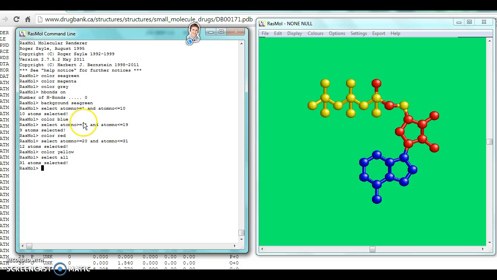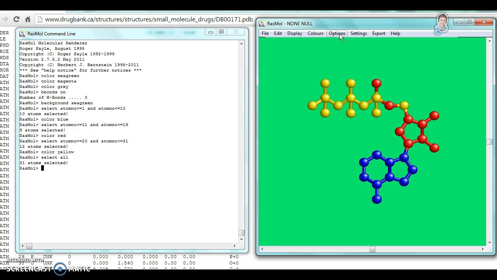So with the select all, we're going to go over into our options, and we're just going to show all of the different elements that this has. So we're going to go down to labels right here and click labels. And this shows you right here, it has a little O and P's and N's over here. And that just shows us that we have oxygen, phosphorus, and nitrogen in this molecule. So as you can see, there's not an element on every single ball. So I'm going to make all of them stand out just a little bit.